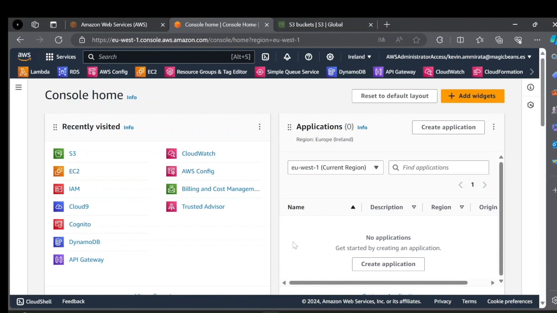So we can use Systems Manager Parameter Store and AWS Secrets Manager.